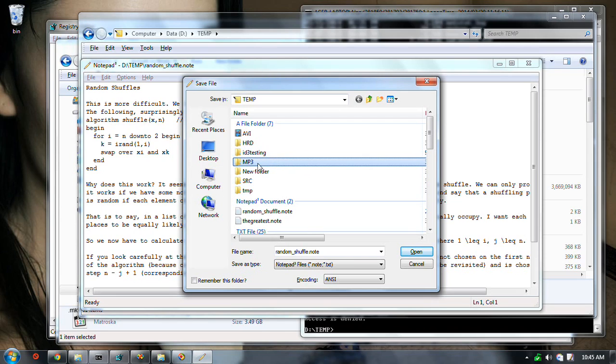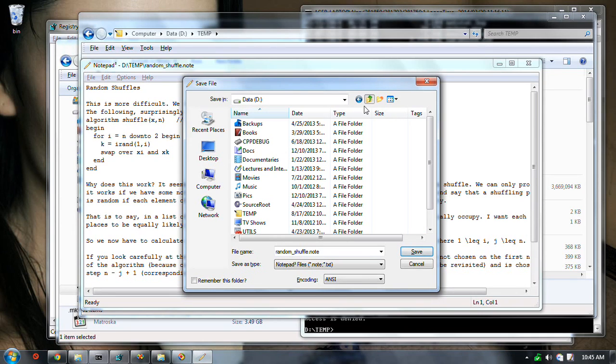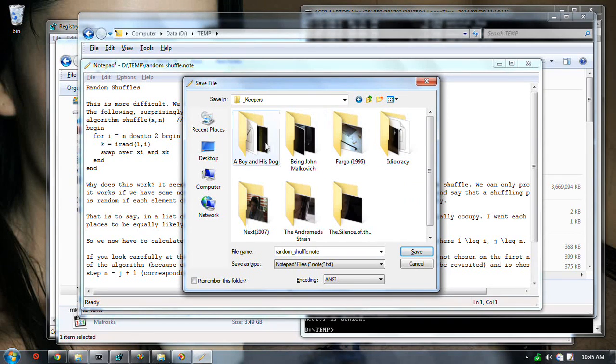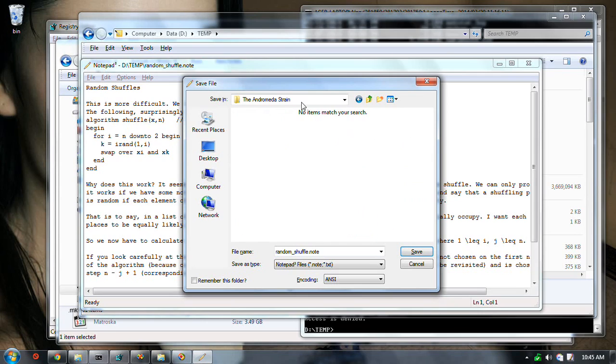But I have another solution to this. It doesn't matter where I am in the directory tree. It could be anywhere. I could go to movies. That's where I just converted a movie to an AVI. Great movie if you've never seen it, Andromeda Strain. Suppose I would like to make a new directory in here.